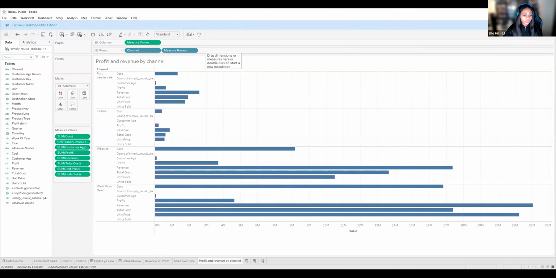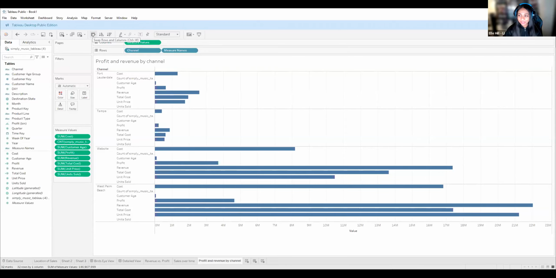So we actually only want to look at, remember, profit and revenue. So we have all these other things. Let's get rid of them. We only want to keep profit and revenue. So, and then swap is right here. It's next to, I don't know how to describe this. It's right here at the top.